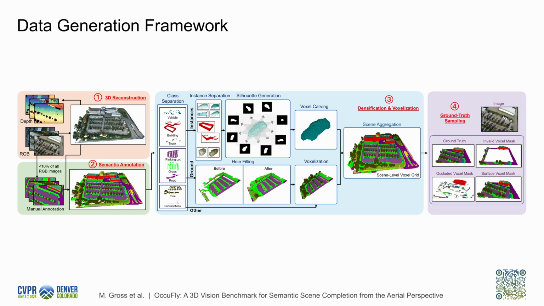As all voxels are aggregated on the scene level, in step 4, we sample per-frame ground truth by frustum culling the global semantic voxel grid with each camera's pose, yielding 1 fixed-size semantic occupancy grid per image. For every frame, we additionally derive 3 binary masks that mark voxels outside the field of view as invalid, flag the first visible layer of occupied voxels as surface, and label all occupied voxels behind them as occluded. This converts the global 3D scene representation into clean camera-centric training targets that align precisely with each RGB image and metric depth map.